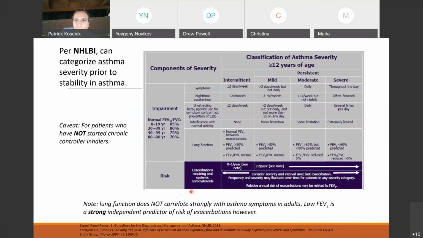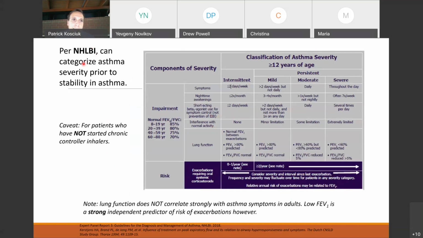So you are trying to figure out, and you've made a new diagnosis in a patient, right? You've done it de novo for these patient populations. Two different metrics are being used to determine the severity of a patient. This is a large chart. I won't belabor every portion of it. I want you guys to be aware of it. This is the NHLBI chart.